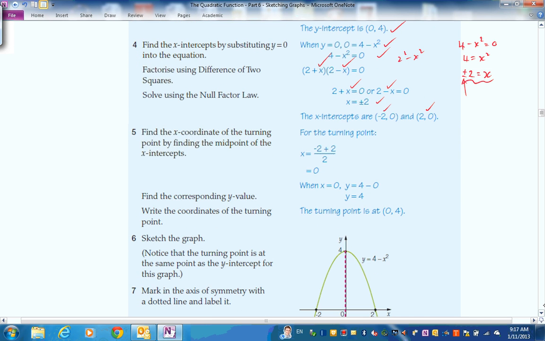Okay, so for the turning point, what have they done this time? Gone halfway between these values, done it that way, and then subbed it in. Okay, the turning point is at (0, 4). There it is there, comes down to 2 and neg 2, and the axis of symmetry is the y-axis, x equals 0. Okay, now that was a rather easy one, because let's look at it. There's many ways of looking at this. 4 take x squared, you could do it differently. You could put the x squared in front. It's neg x squared plus 4. Hey, we could have done that by transformations.